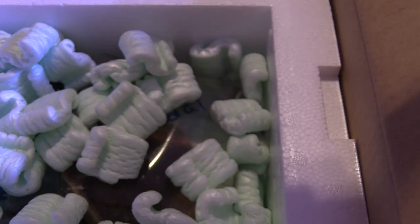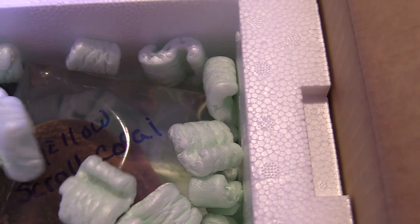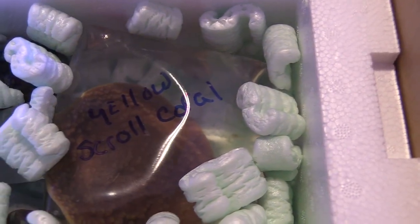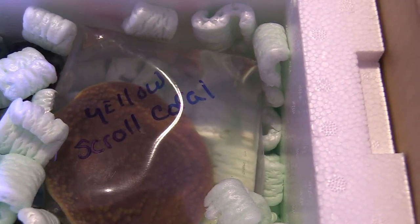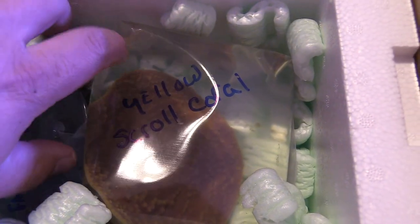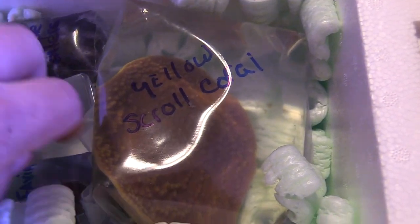Coralus is actually located in Pennsylvania — they sent me these corals all the way from there, overnighted using FedEx. The FedEx delivery guy, when he gave it to me, was like 'there's no name on here, it just says 915 Man.' I told him yeah, it's corals, and he was like 'oh, saltwater?' and I was like yeah, saltwater. Pretty cool interaction with the FedEx delivery guy.